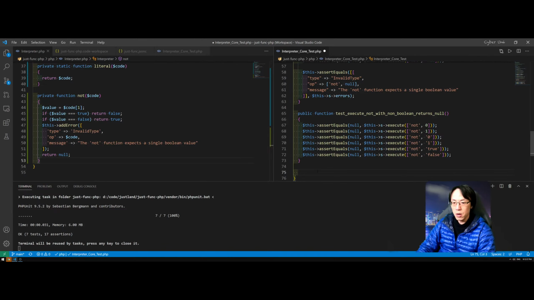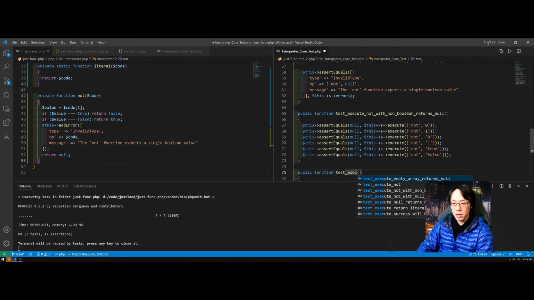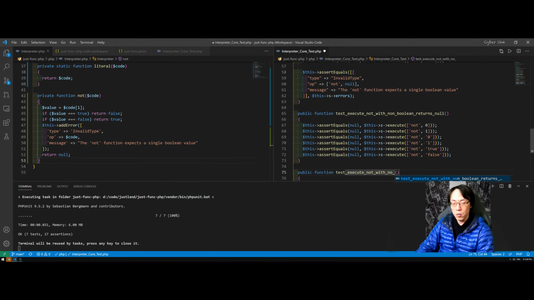And so now what else can I do for the not operator? I feel like that's it. I feel like that's all we need to do. Oh, the other thing, what if there are more than, yeah. So let's do that to test 2, which is one with no param.